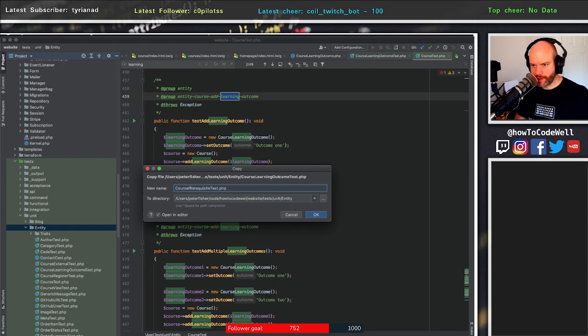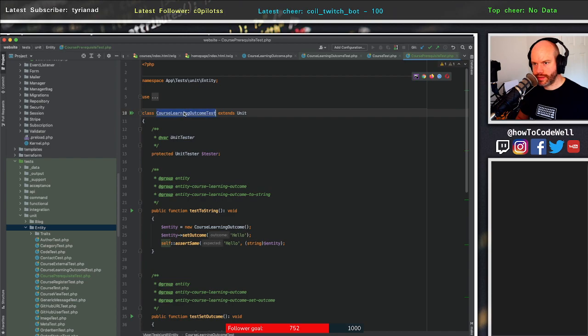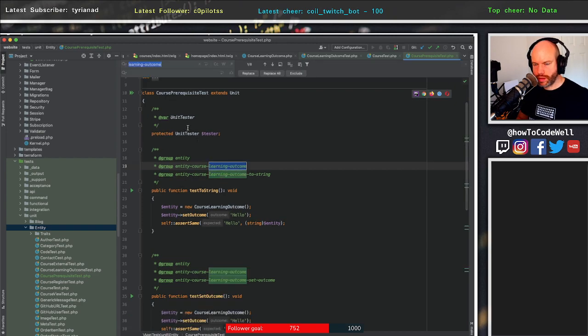Course prerequisite test. Good. All right. Yes, I want to add this to the thing. So let's do a search for learning outcome, and we'll change that to prerequisite.